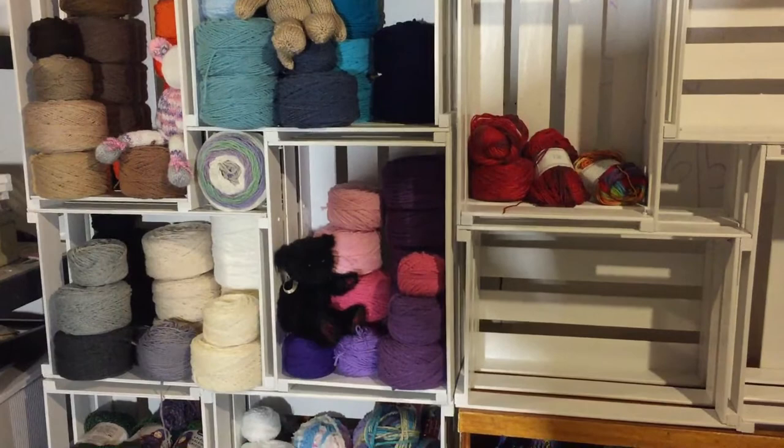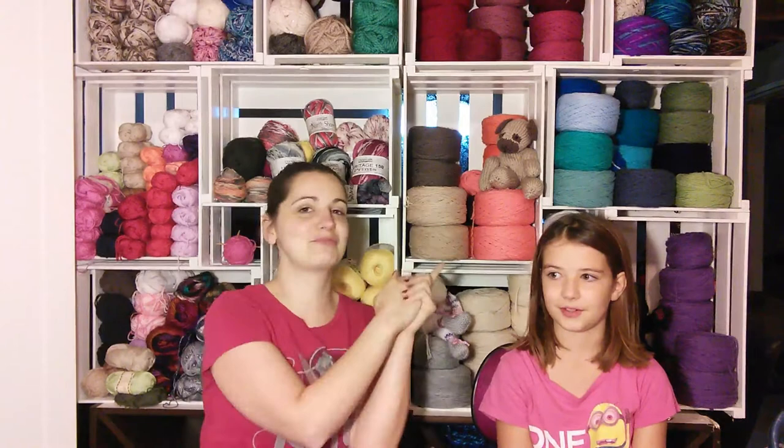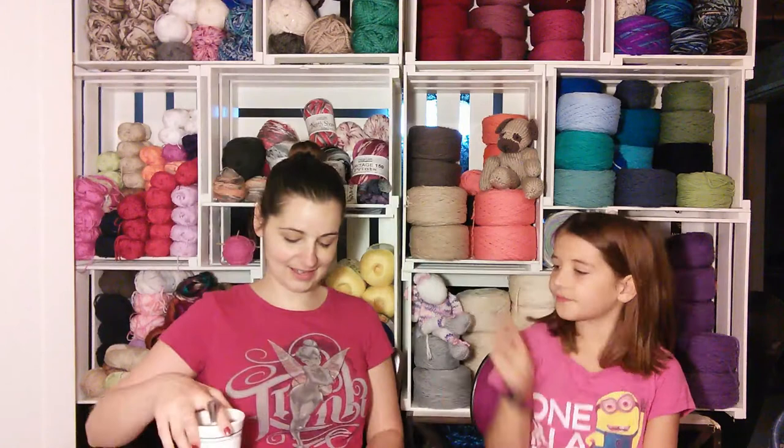Hooray! I'm actually using my left shoulder because my right one is really sore right now. Mom has so much yarn that she still has the brown shelves from before. They're down here. Yes, I still have the brown shelves because I don't have enough of the beautiful white crates. But you're only gonna see the beautiful. Yes, exactly.